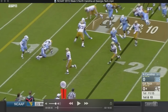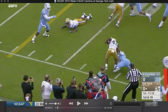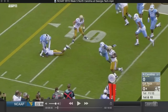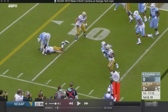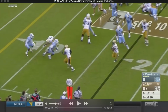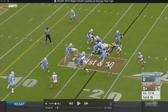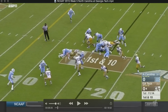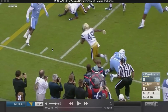What happens is this guy gets around his block. So that's the only thing really keeping us probably from, and we're not able to quite make our block right here with our A back. So both of these weren't perfect. We still make some great yards, but these are the two blocks that have to happen in order for this play to turn into a touchdown, because we sealed this guy so well. And that's the guy who normally ends up stopping the play if we pitch it. And he is sealed perfectly. So we got two more guys to block.